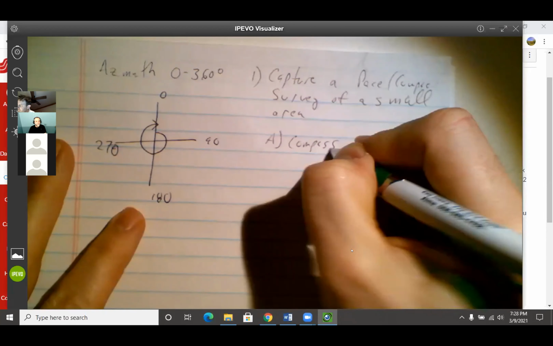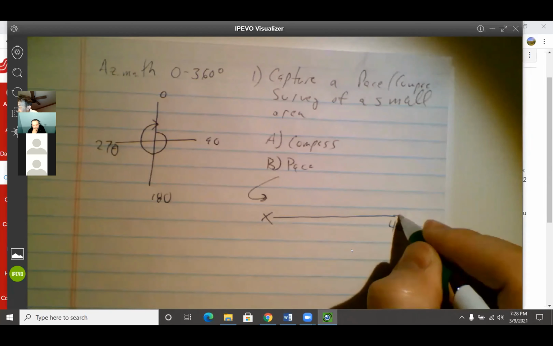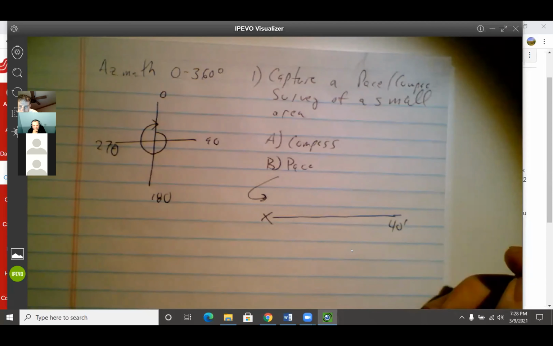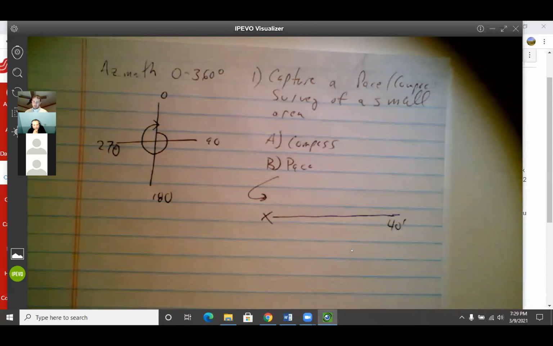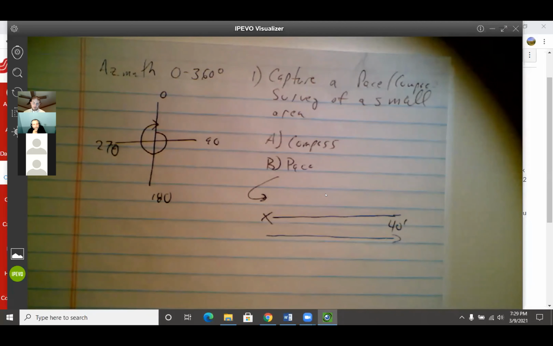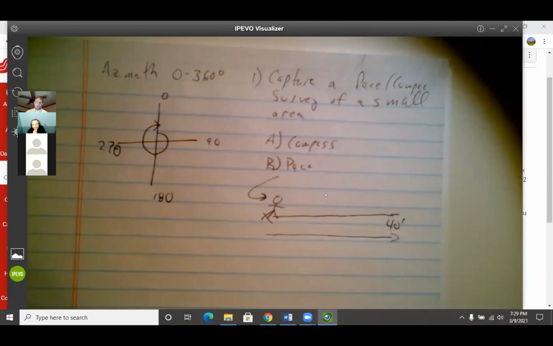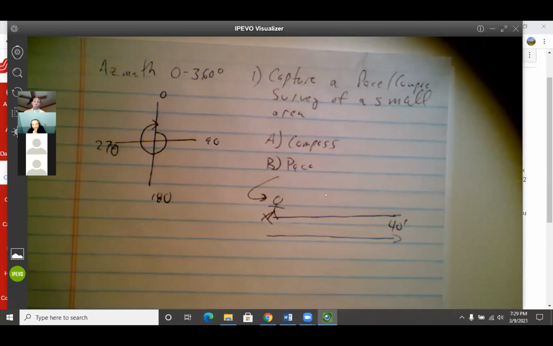Try not to move too far away from the computer here so I don't lose my audio with my mic. So for your pace, what you'll do is mark off a distance. And again, if you can get it 40 feet, I just like it because it's an easy number with paces. I mean, you can use 50, you can use 30, you can use 20, it doesn't matter. But you're going to measure out a distance of maybe 40 feet, and then you will start here. In the videos I have posted for this week, you'll see that in the lab overview video. You'll see this all transparent. I think it's like a little 3-minute video.